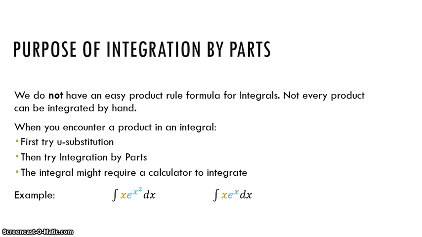Just a quick look at a couple of examples. You should be able to convince yourself that you can do a U substitution on this first integral. I'm going to just tell you that if you use U equal to x squared, you should be able to solve this integral, and you should be able to get 1/2 e to the x squared plus c. So that's a chain rule problem. Remind yourself about U substitution if you're not convinced of that.